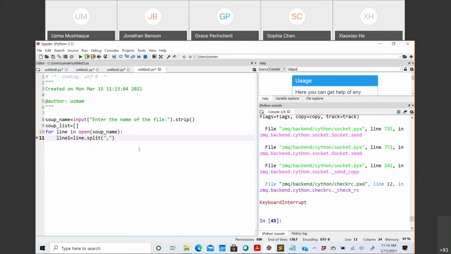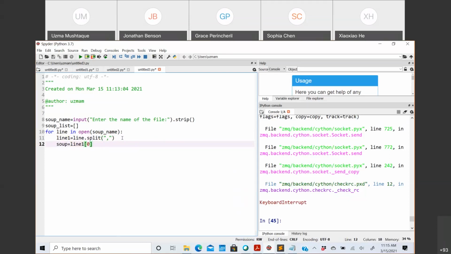So what it's going to do is in every line, it's going to create that list, remember, with the elements. And so I need the soup and the count. So let me get the soup. Soup is what element of my line? What element of my line is the soup name? Excellent, yes. So line 1 and 0, because I know that this is the data format. So line 1 at index 0 is the name of the soup.